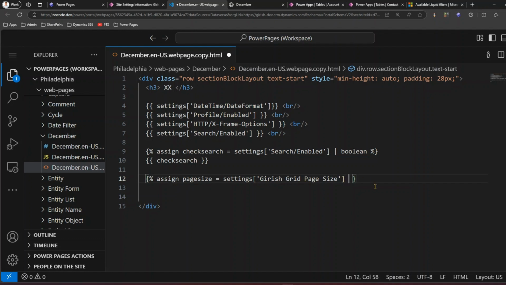And I will do a simple typecasting. I want this value as an integer because I need to compare it. Now, if I do not get any value from here, the default should be 5. But if I'm getting a value, then that's fine. Currently the value is set to 13, so that's fine.